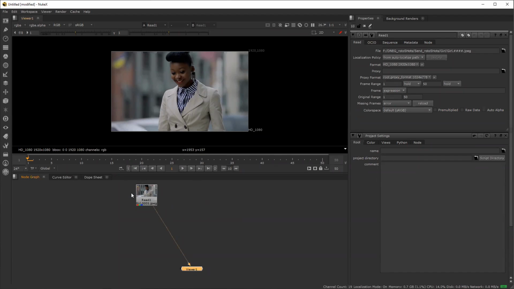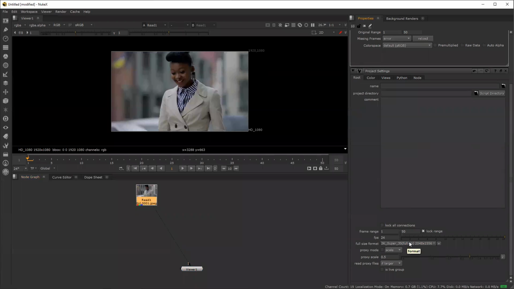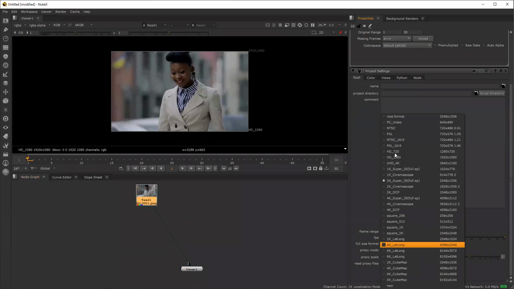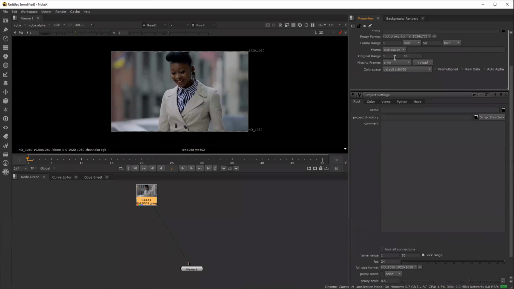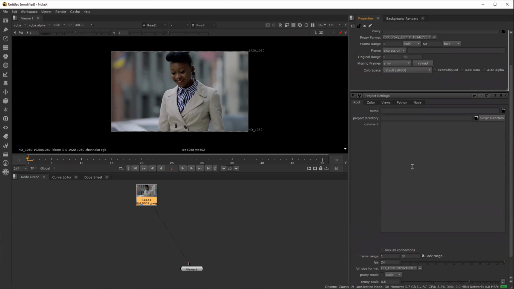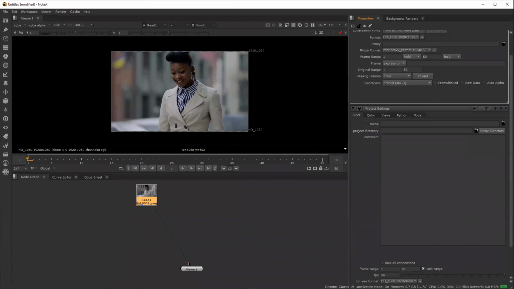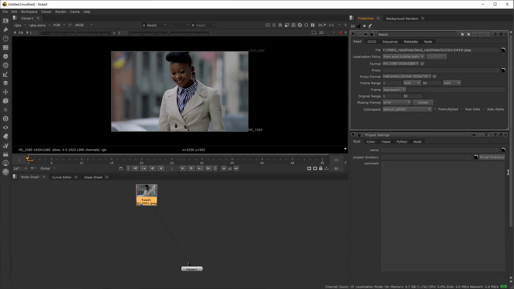Okay, so coming back to our task over here. Now I have imported my read node. My read node says some details to me. Can you see this HD format, which I was not aware of previously when I was setting my project settings. Clicking on this, let me get this HD 1920. So this is my format, and the original frames is going to be 1 to 150, and it's set to 150. The range is locked actually. And apart from that, there is nothing to take from.